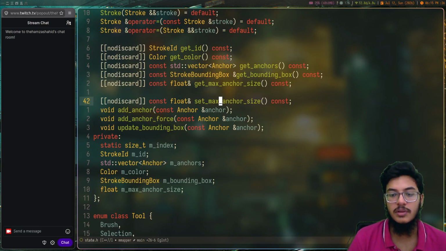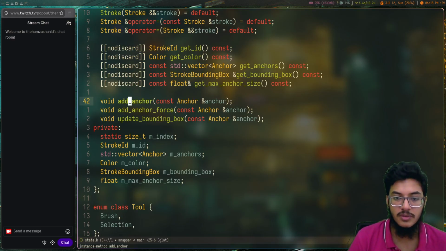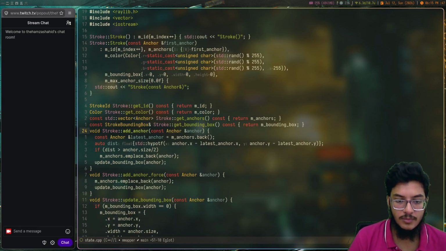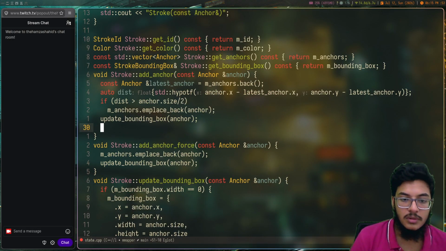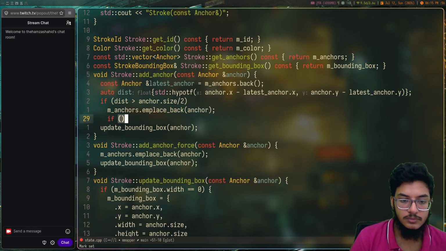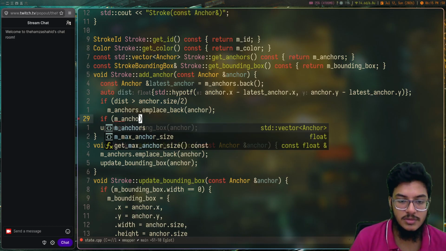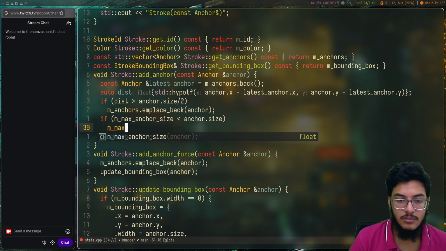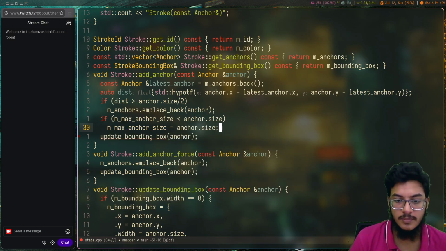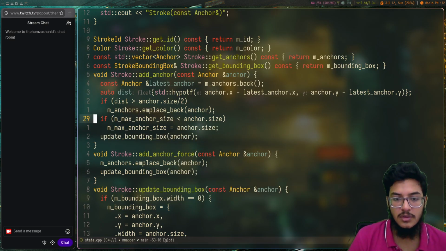And it shouldn't really be a set max anchor size. Add anchor should automatically check for that. Add anchor and add anchor force. So every time we're adding an anchor or adding an anchor by force, we should check if max anchor size is less than anchor dot size, then max anchor size should equal anchor dot size. That's basically it. Now we need the same logic in add anchor force.